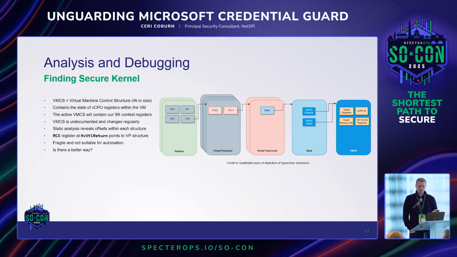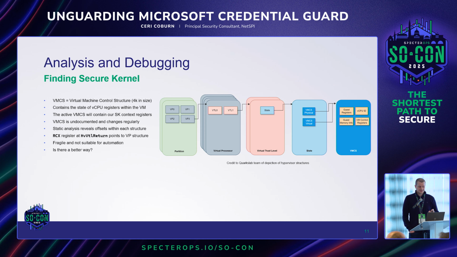So if you had 4 vCPUs, because you've currently got 2 trust levels within Microsoft, you actually get 8 VMCS structures. But when your HvVtlReturn is hit, the RCX register will point to the second structure within that graphic that you see there. So there's lots of structures that you've got to traverse to get to the VMCS, and even the register offsets within the structures you need to figure out through reverse engineering. And like I said, they're fragile and change between even builds, never mind different operating system versions.